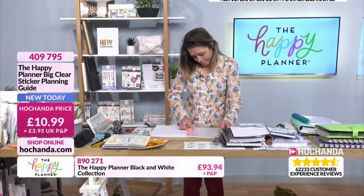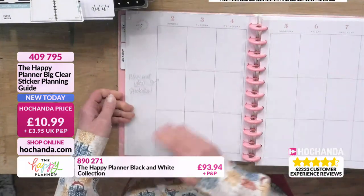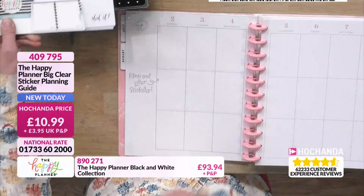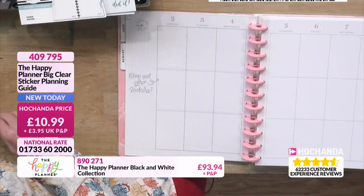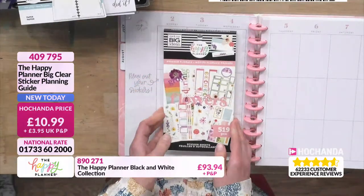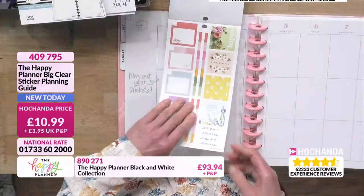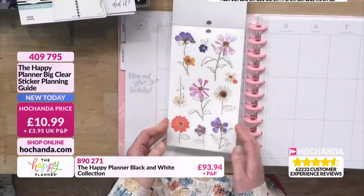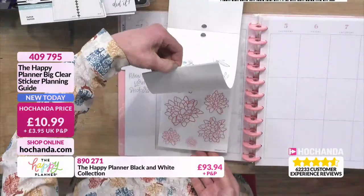So, pop this in. Honestly, this is fabulous. You do have both sides. I'm only going to work on one just for time, but you do have both sides on it. Then take your stickers, and I'll use the floral stickers because that's the one that comes with this bundle. And these are so beautiful. I mean, these will work so well in your black and white collection as well because that pop of colour is just gorgeous, absolutely gorgeous.